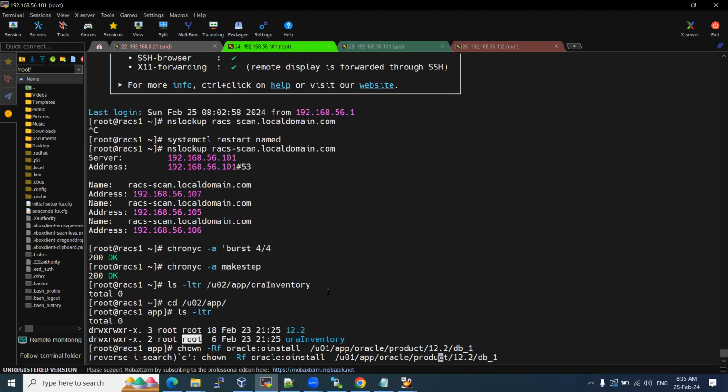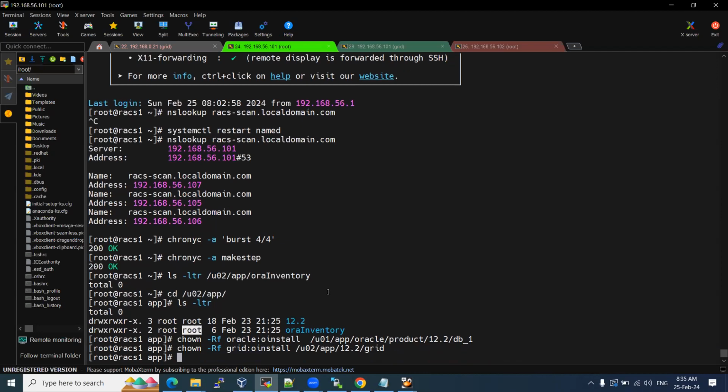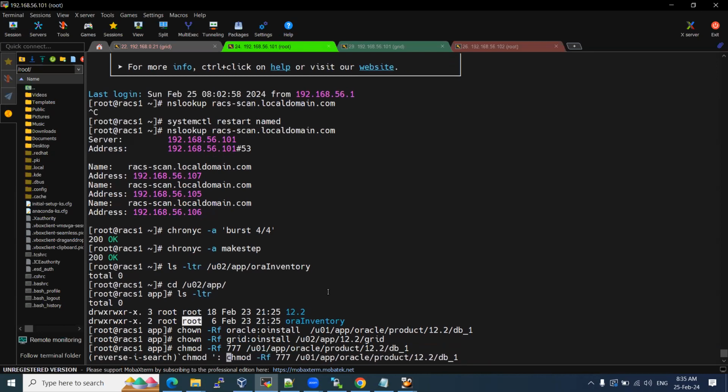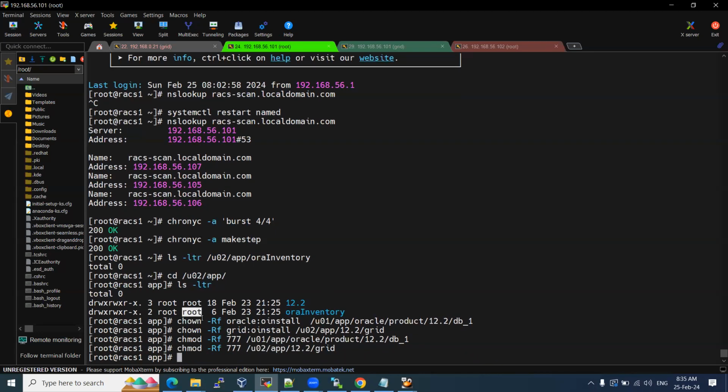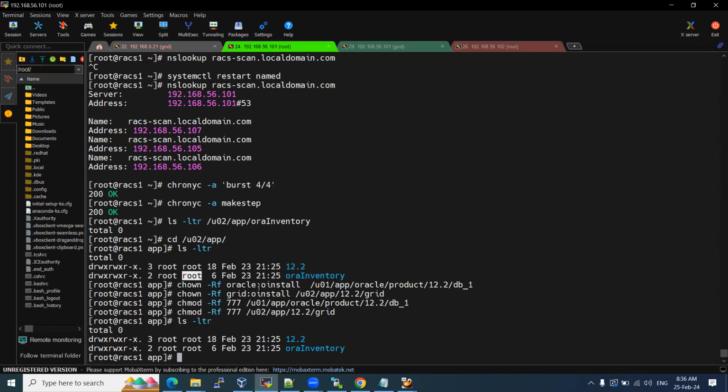oinstall, and chown -R grid for this grid, and chmod 777, chmod -R 772 u02. So all these things we need to do. These privileges are for that error. /var/inventory is unable to be read from the grid user. Now, if I can see, what is this? Okay, that's where no.